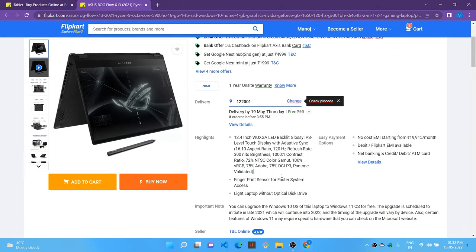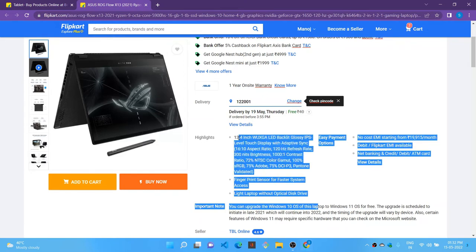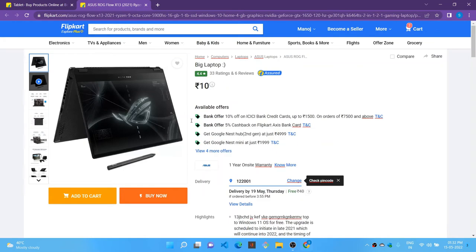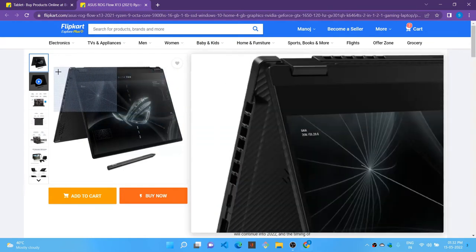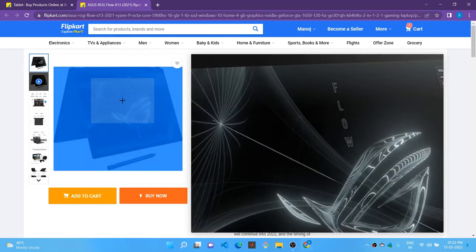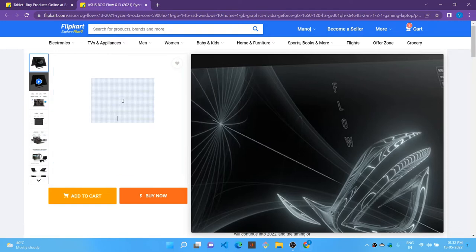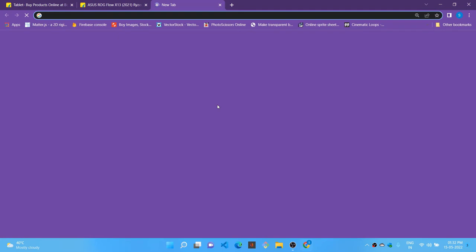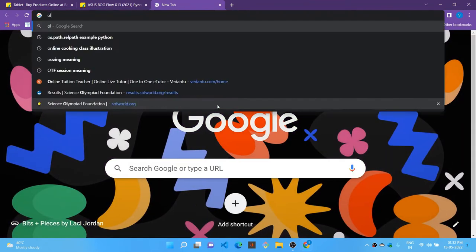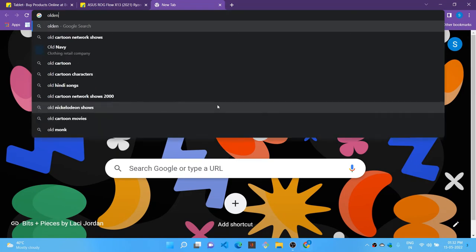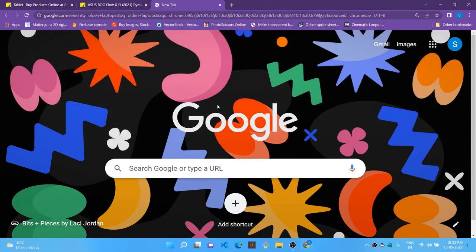We can just change everything. Like I can change it and I can write anything over here. And then also, if I'm not sure, I can also change the image of this thing. Let's say I have just selected this image by clicking on it and then delete, and this image is deleted. Now let us search for another image. Let us search for olden laptops or computer, something like that.